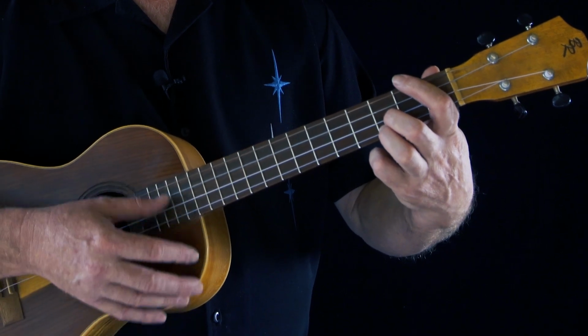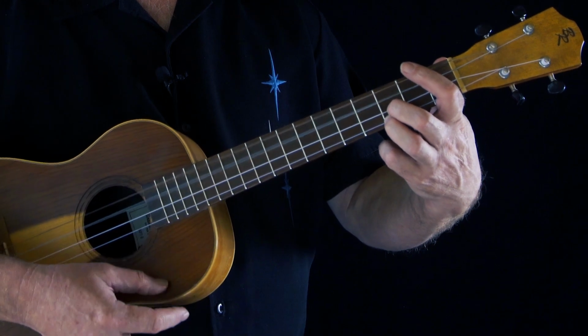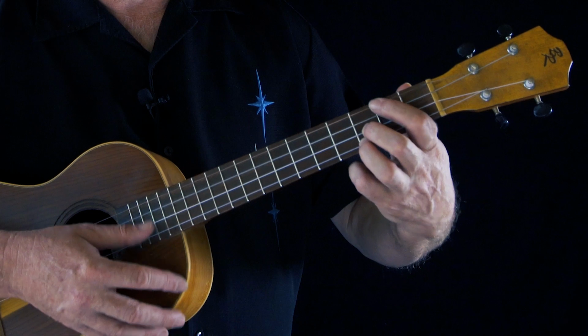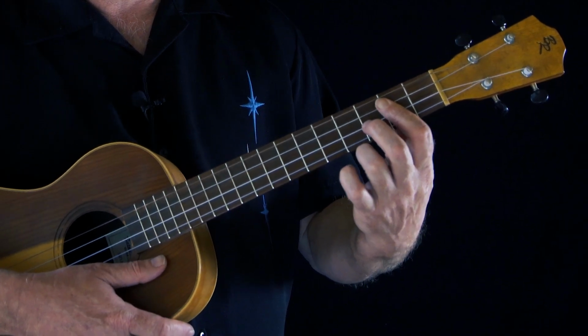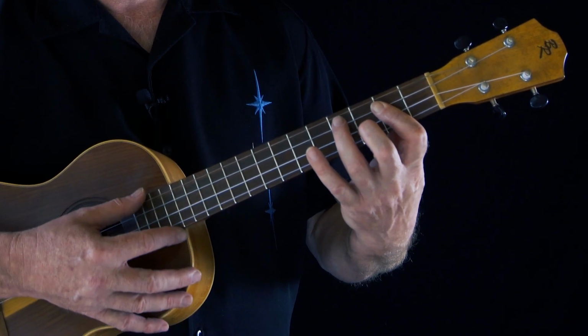Then we go to our 4 chord, which in this case is G. And we're going to add that finger, which in fact makes it into an E minor. And you may have noticed I actually stick my 2nd finger there to make this a G5 chord. There's no 3rd note in the chord. Just 1 and 5. So that's rocking your G chord, and then we're back to the 1 chord, and you may have noticed just then, instead of doing that shape, I flatten and put my 2nd finger here on the 3rd fret of the 2nd string. That's handy, and I'll show you why in a minute.